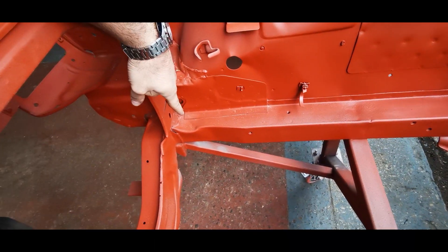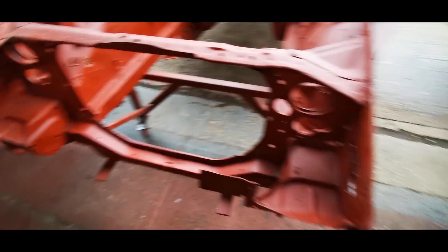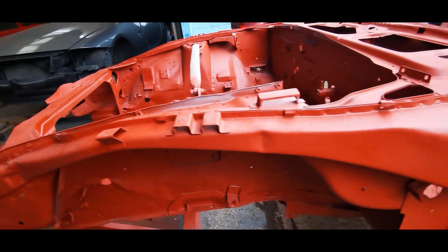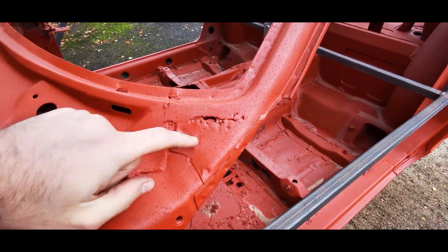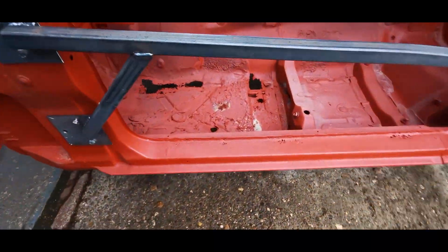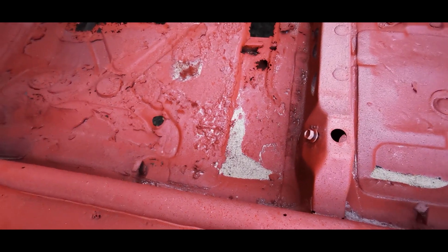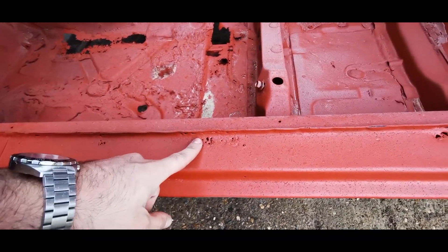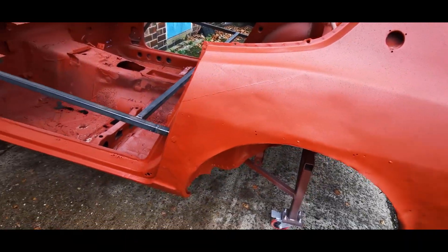Going around this way, there's been some accident damage — a crease in the leg there and some creasing up the inner wing, and obviously a load of rust on that side. This side is not too bad; the inner wing is fairly solid in there. Then you come along this side and there's a bit of craziness going on, and obviously this floor has seen better days — but it was getting new floors anyway, so that's not too bad. The sill has got some rust in it, so it needs a new sill there, and this quarter as well, which we weren't really expecting.